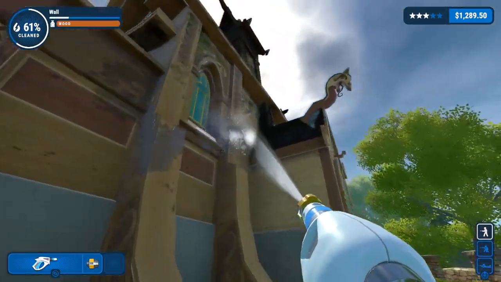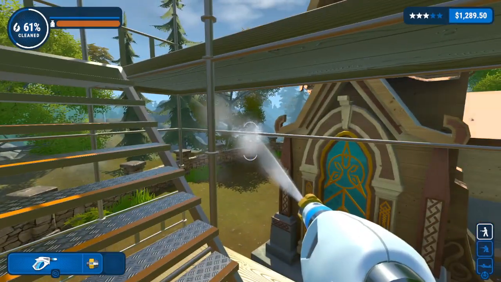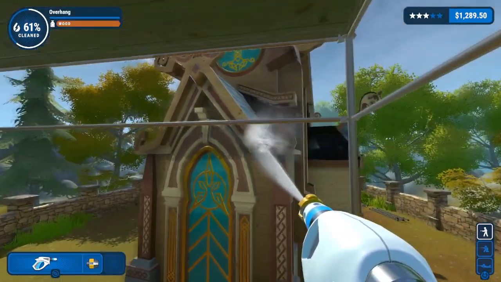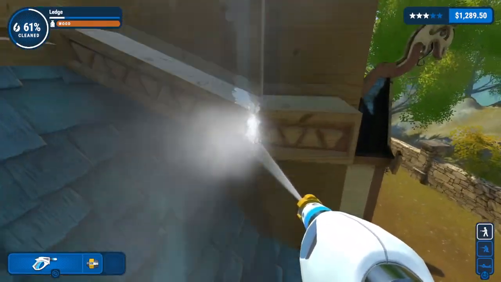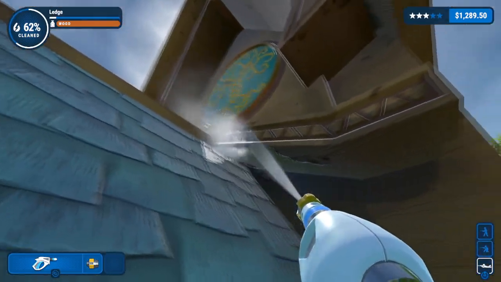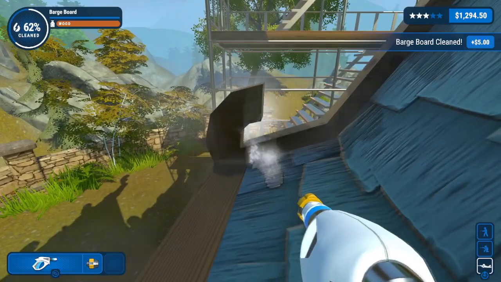No. Well, we go again. Again. The barge board. How's this thing not clean, man? All right, hold up. I was getting underneath here before I fell. Make sure we get all of it before I fall off again like an idiot. There we go. Barge board is clean.